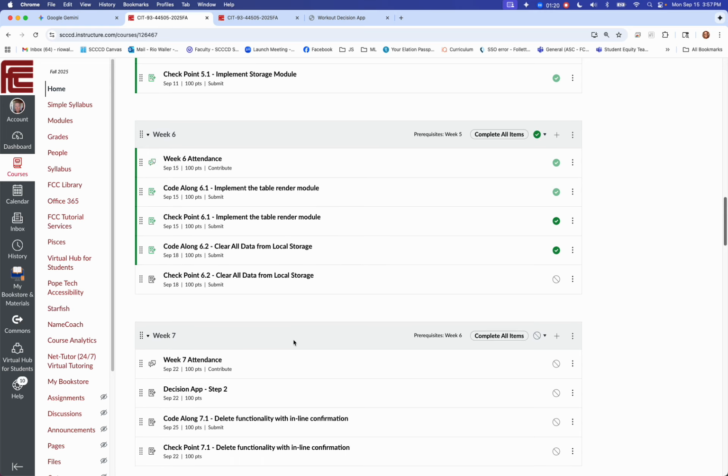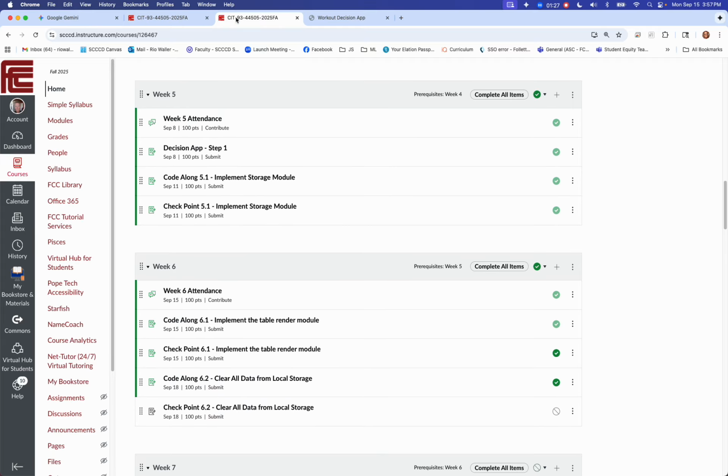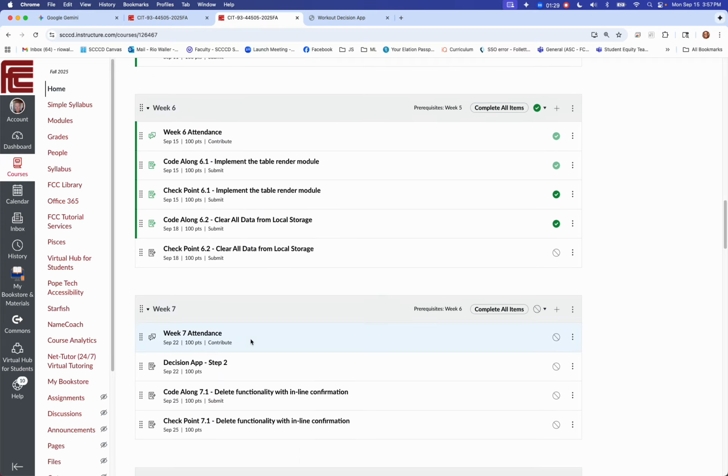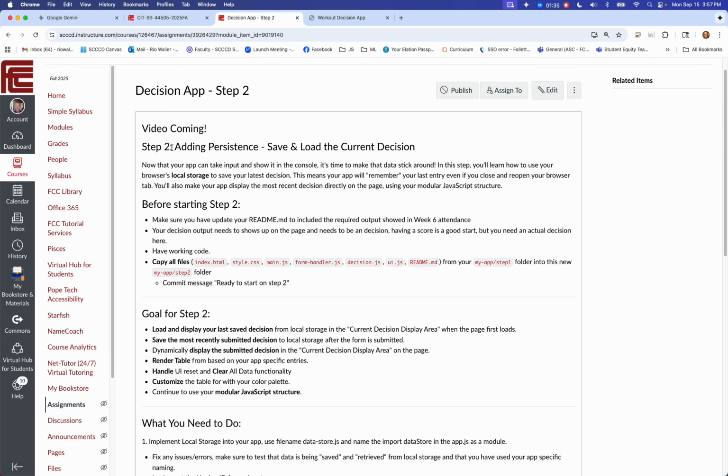Okay, so now let's actually go in and look at what you're going to need to do. Here's your step 2. In your step 2, you're going to add persistence, save and load current decision in that table format.